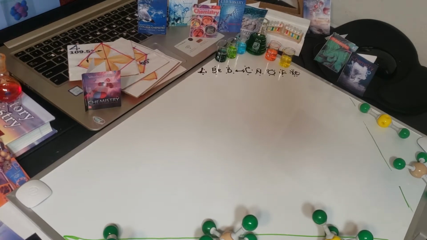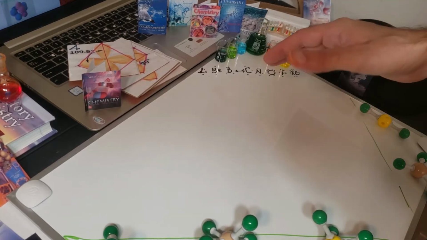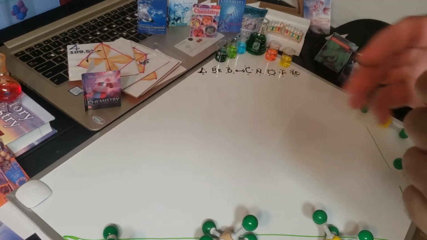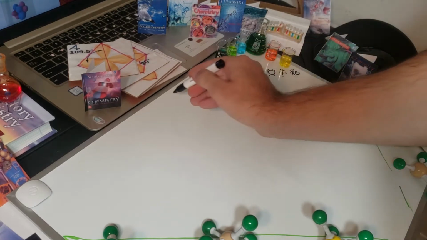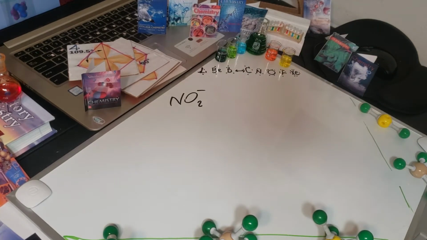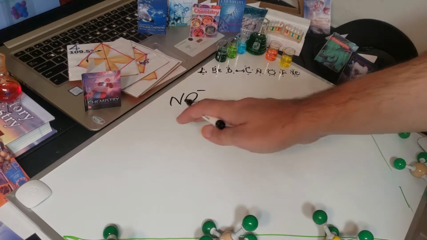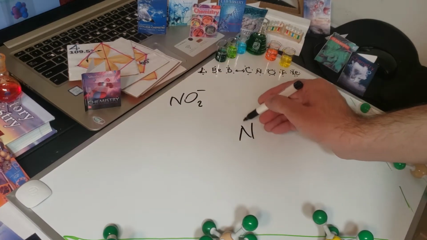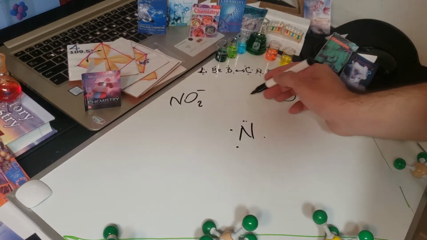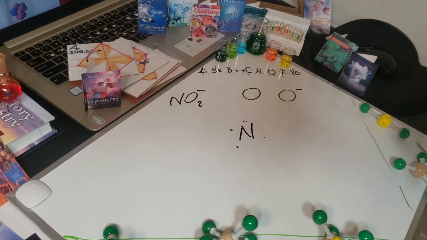The central atom reaches octet, but you still have the same kind of complexity to go beyond octet for the central atom to satisfy other surrounding atoms. So let's start with NO2 minus. This is called the nitrite anion, and it has a nitrogen. To go about surrounding atoms, anytime we have negative oxygen, we put the charge on the number of oxygens that are negative. So if we have two oxygens and one of them is negative, we put the negative charge on it, and this gives us the negative oxygen we're talking about.